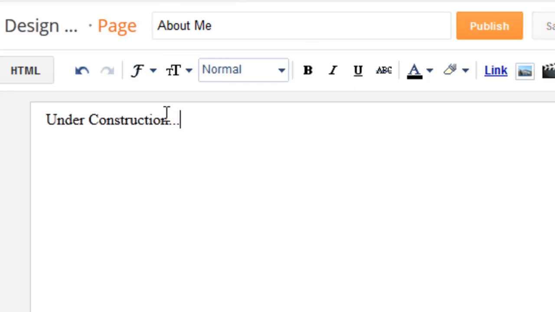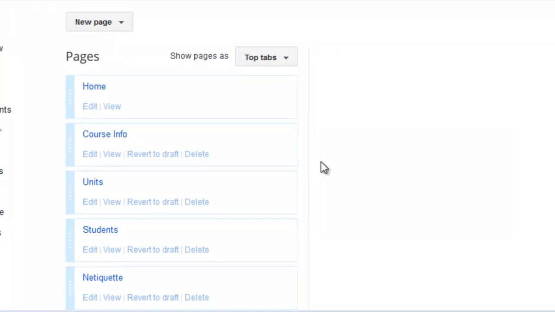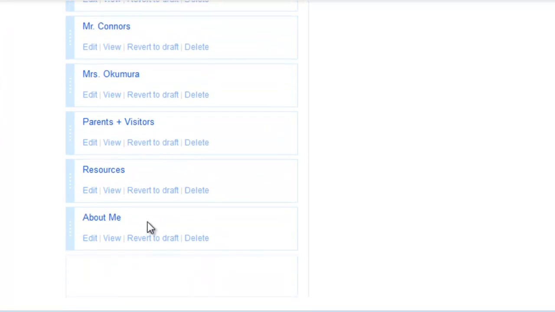Now that I've got a title in, and a little bit of information in, just so you know, look at all the options. It looks the same as if I was creating a post, so you have that same flexibility when creating your author page. But before I move away from this, the first thing I'm going to do is just go ahead and hit save, and I can go through the process of publishing this page. Great. And now it should be in my list of pages. And there it is. It's an About Me page down at the very bottom.